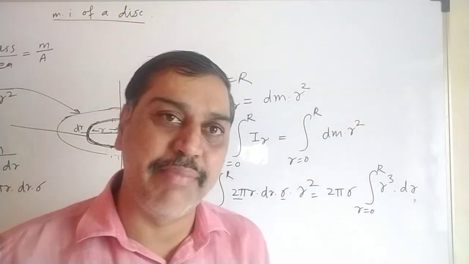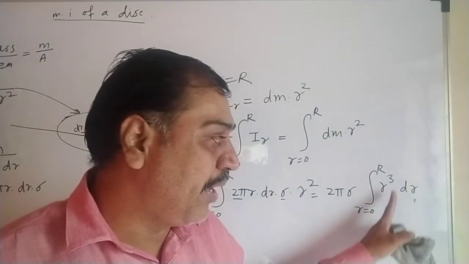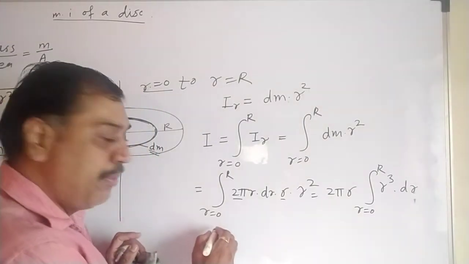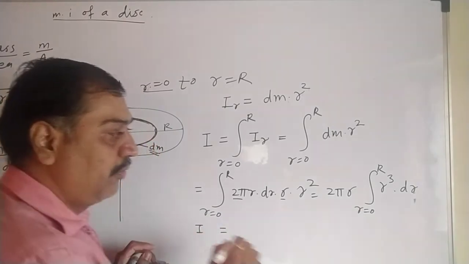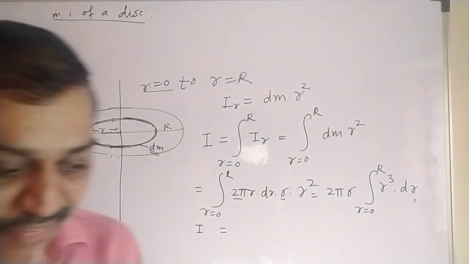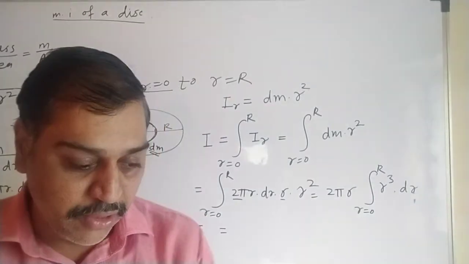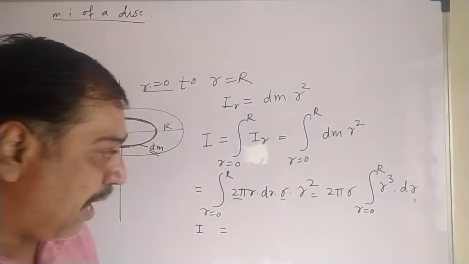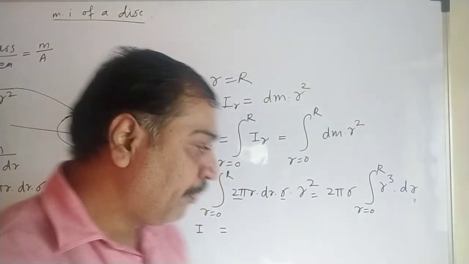Those who don't have mathematics, don't worry, this is a simple mathematical formula. R cube integration is R to the power 4 divided by 4. So the same equation can be written as I equal to. So here we have written this part. Let's go further. We can find out like this also, but it is better to look at a book. So we can write here 2 pi sigma r cube dr. Just look at a book so that we get that equation.